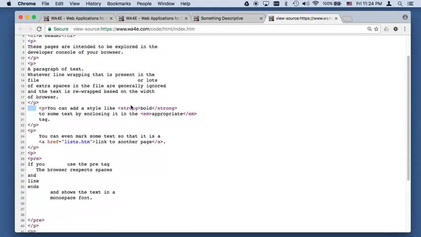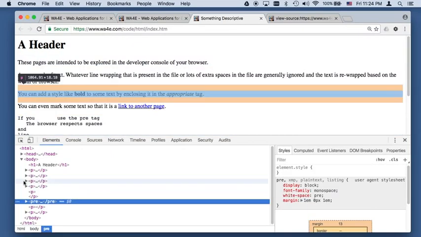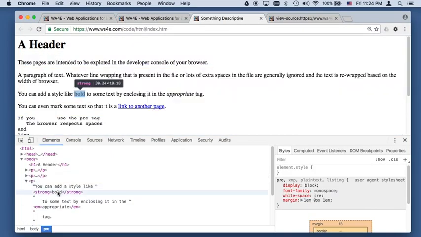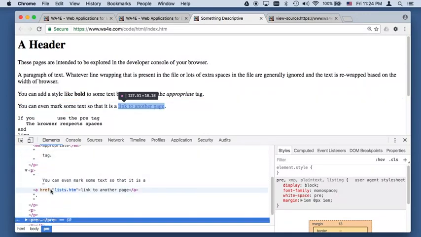And so you can see an anchor to a strong tag that leads to boldness. Let's just go ahead and look at it here in the inspect. We'll go down here and find a strong tag, that's the bold. We have an emphasize tag, and if you look a little farther, you'll see there is the anchor tag, which is this whole tag from the A to the /A. list.htm is where we're going to go if we click on this text right here.